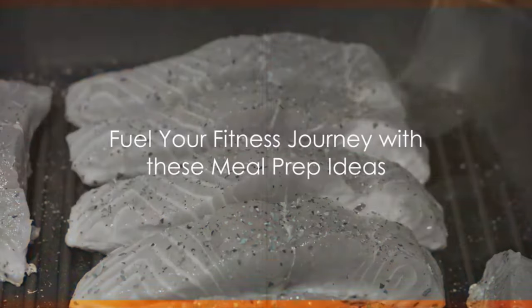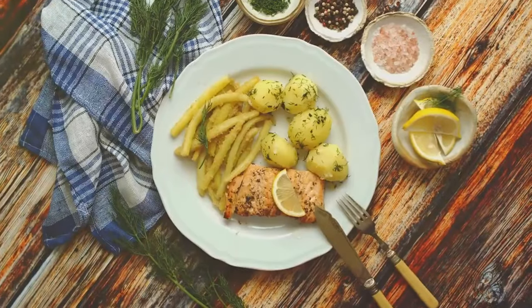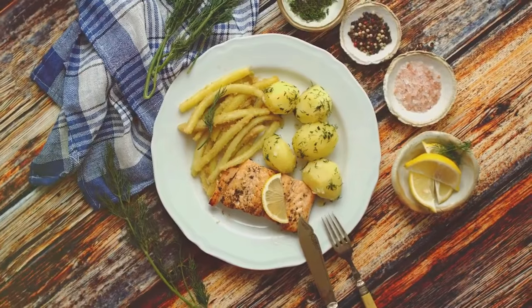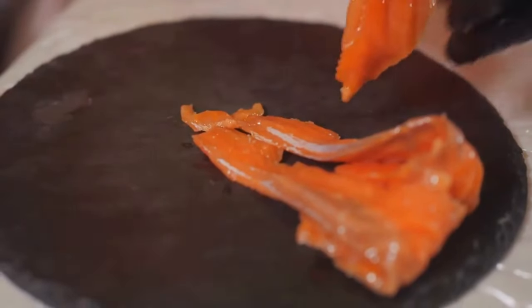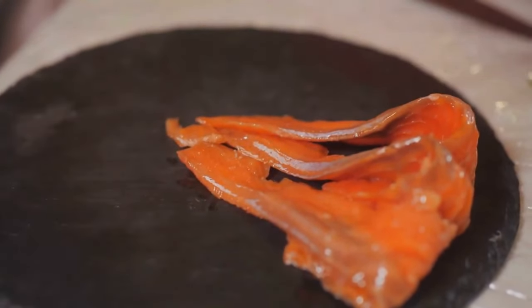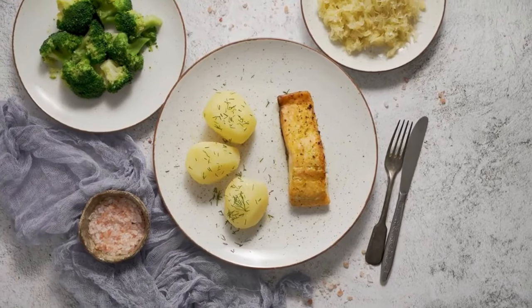So there you have it, 5 meal prep ideas to fuel your body and support your workouts throughout the week. Remember, the key to a successful fitness journey is not just about hitting the gym, it's also about what you fuel your body with. So try these meal ideas, mix and match according to your taste, and keep your nutrition game as strong as your fitness game.